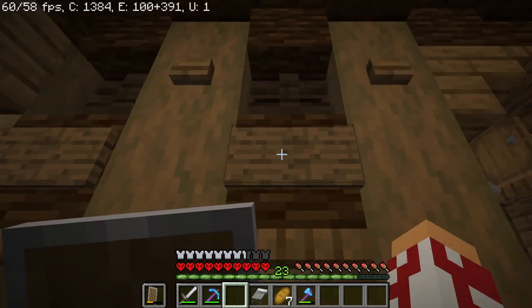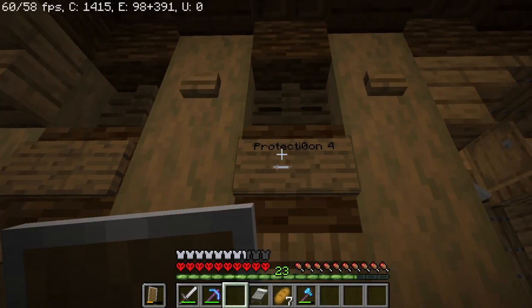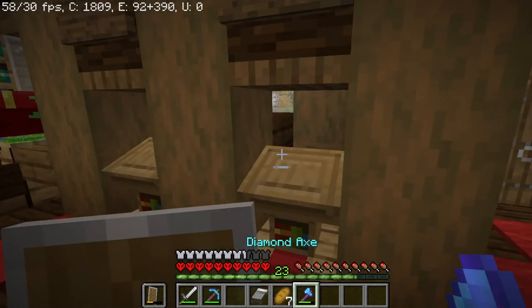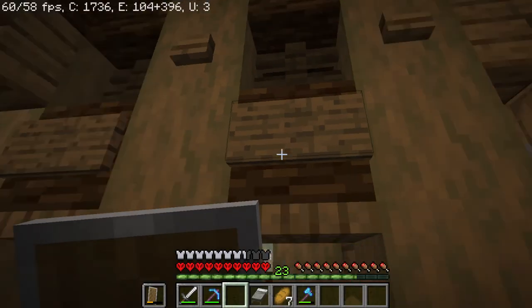These signs we're actually going to be putting, like if this is our protection villager, we're going to put protection 4 or something. I'm sorry, I just misspelled that, but there we go. Then our protection 4 villager is going to be in there, and I think that would be pretty cool. Oh, misplaced that. And there we go, put it back like there.